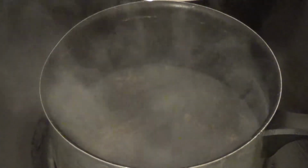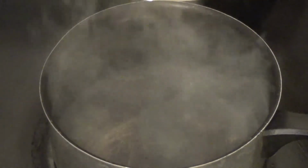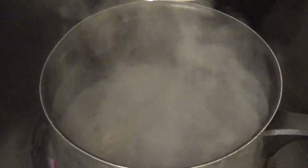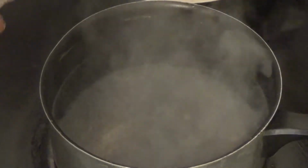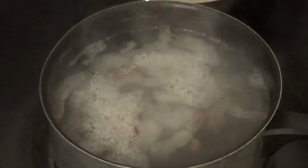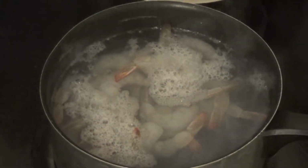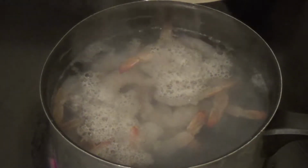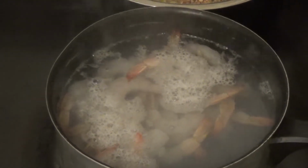Alright, so this is salted water. It's boiling hot. Alright, so what I'm going to do now, I'm going to take my shrimp, and they're already peeled and clean, and we'll go right into the water, 3 to 5 minutes. Also, see, they're already starting to cook. Alright, we got everything nice and smoky.